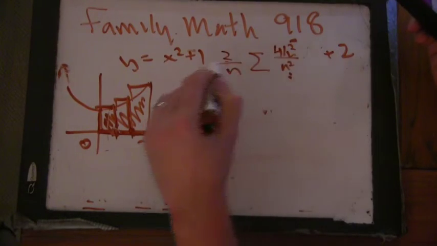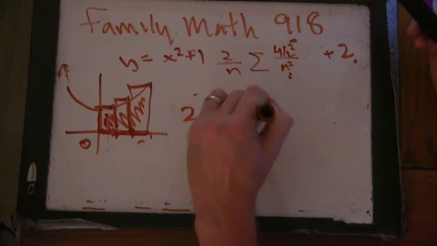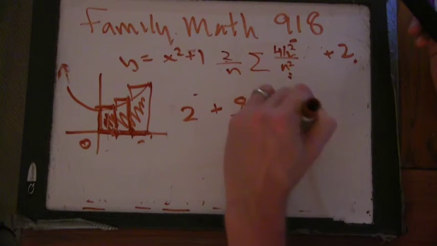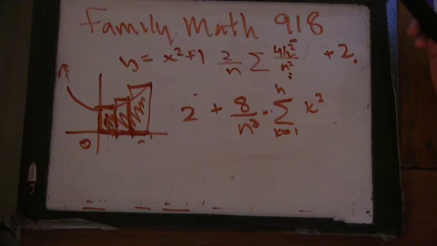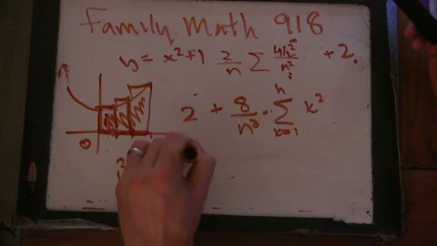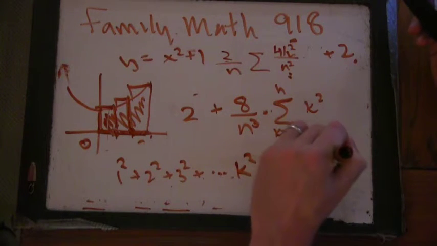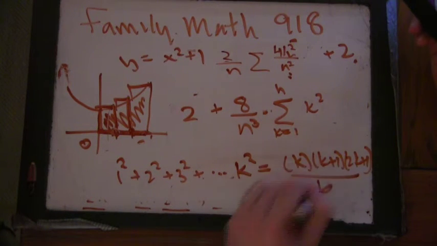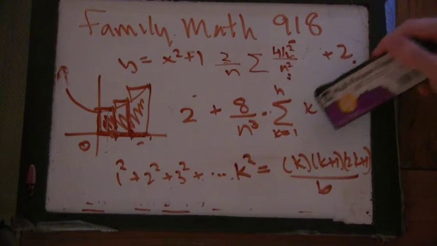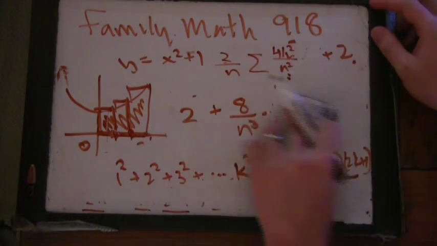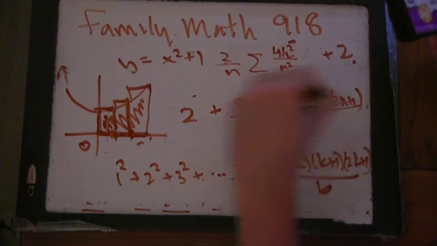Again, I get eight over n cubed. Well actually, let me bring the two out to the front so it doesn't confuse us. Two plus eight over n cubed times the sum from k equals one to n of k squared. So the sum of the squares is one squared plus two squared plus three squared plus four squared plus five squared. And it turns out, if I do one squared plus two squared plus three squared all the way up to n squared, this just is n times n plus one times two n plus one over six. I think we did it recently. Yeah. All right. So this actually just becomes n times n plus one times two n plus one over six.